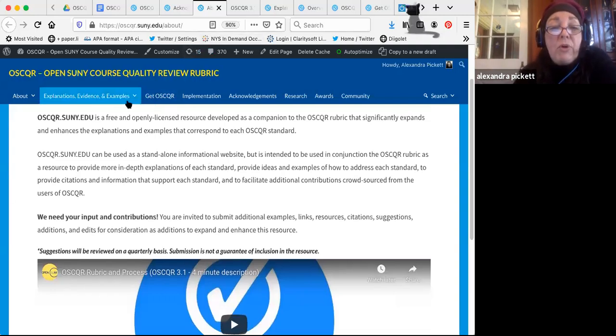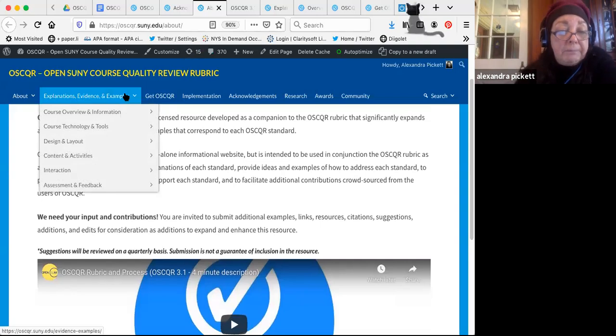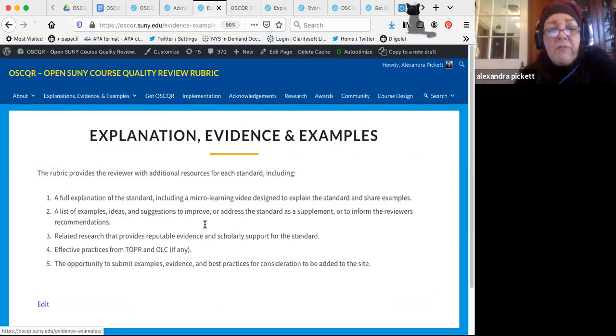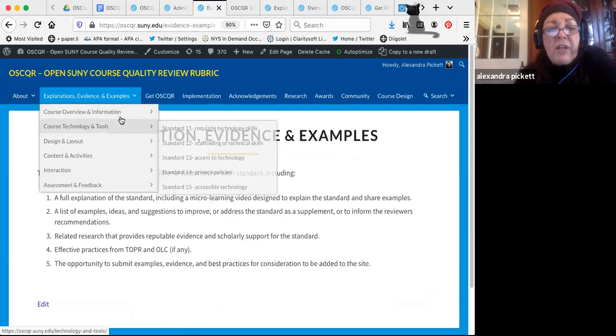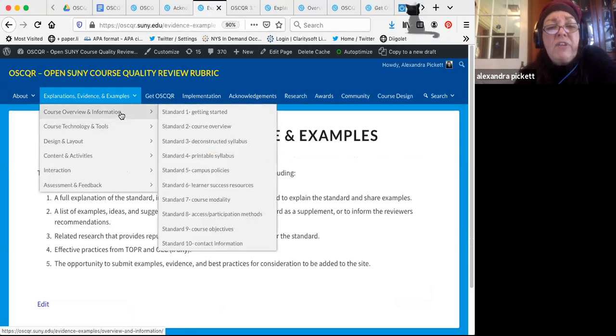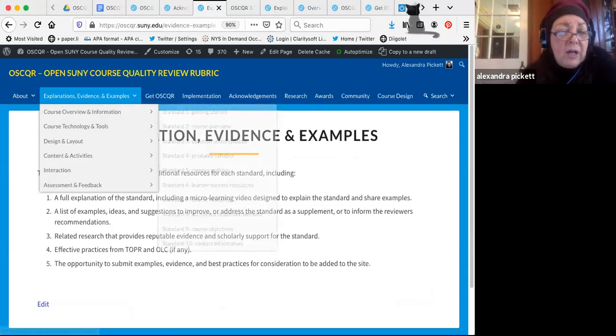In terms of organization, we have a number of explanations, evidence and examples that are categorized in these 6 different categories that I'm showing here. And each of the 50 standards fits into these 6 categories.